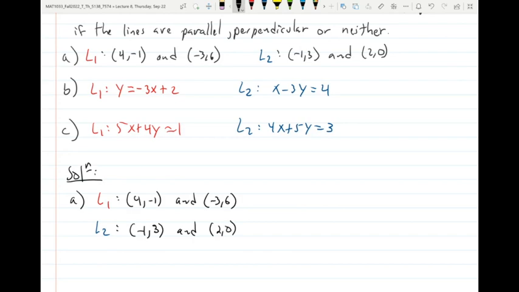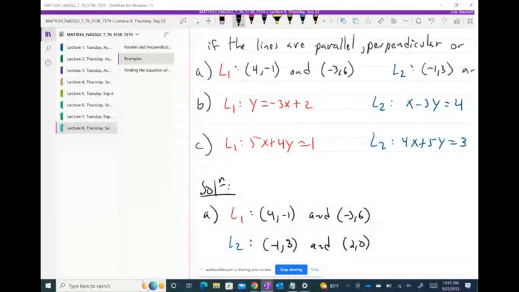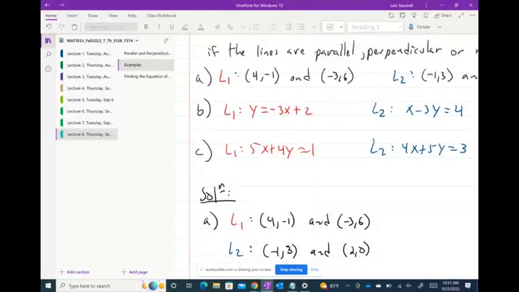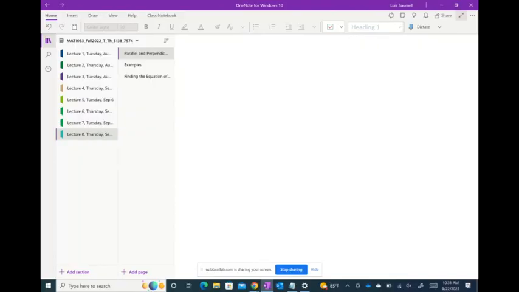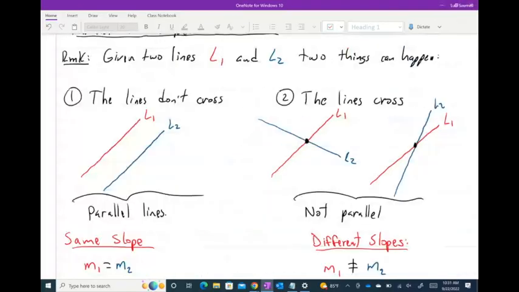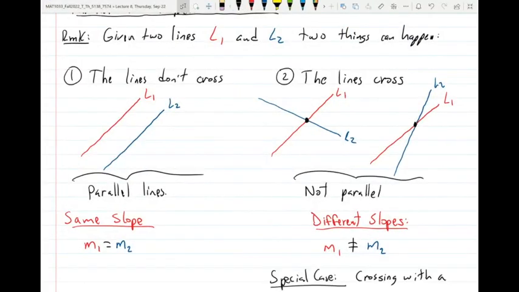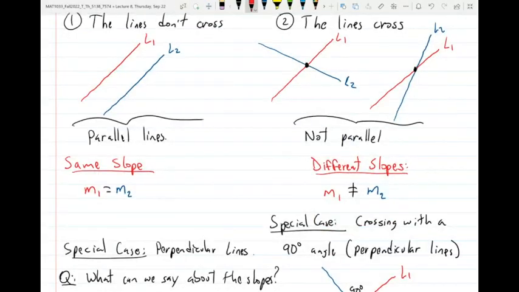Okay, and we want to determine, oh, by the way, let me back up. Let me give you a notation, because writing the word parallel and perpendicular is painful, because they are a little bit long. Not so much parallel, but perpendicular is a little bit long. So we have a notation for this. So when lines are parallel, we write a pair of little lines like that. So we say L1, if you see this, it means L1 is parallel to L2. Okay? That's the notation for parallel lines.